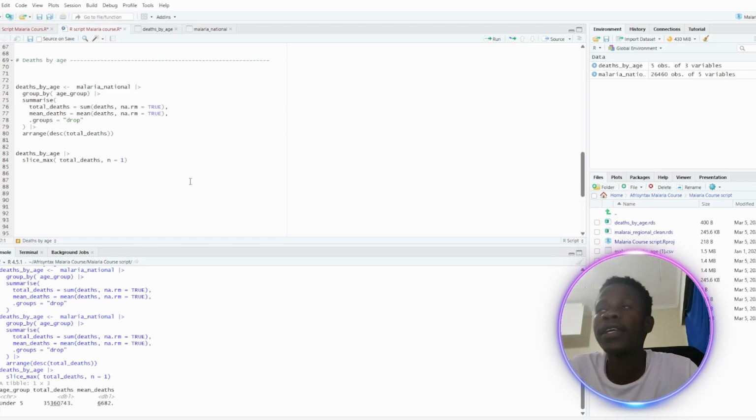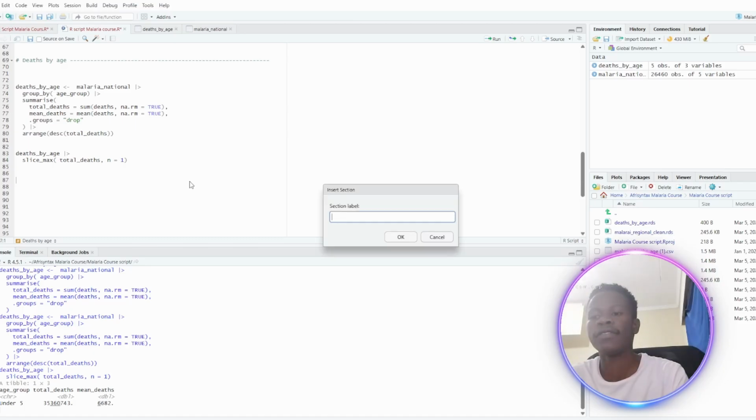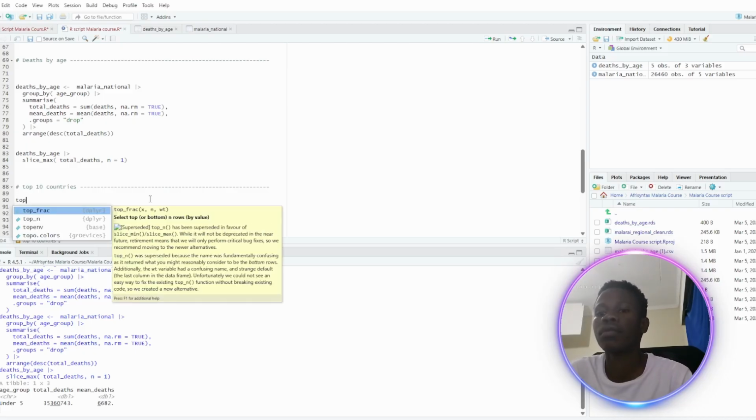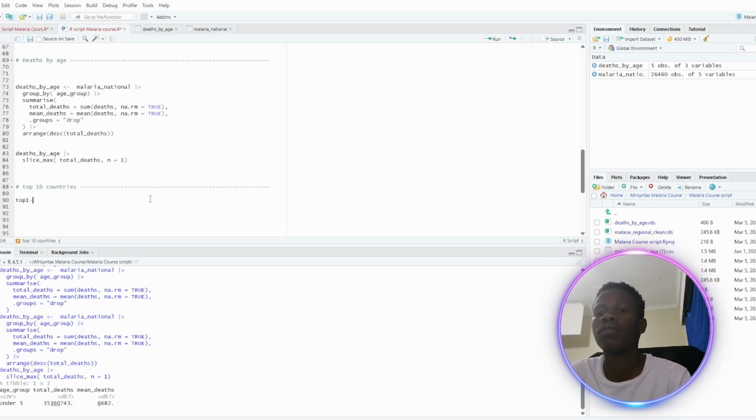Next is the top 10 countries that are burdened by the disease. So, top 10 countries burdened by malaria. Which means now we're going to use a similar function, but we'll use countries.